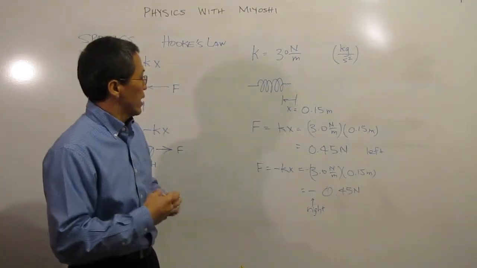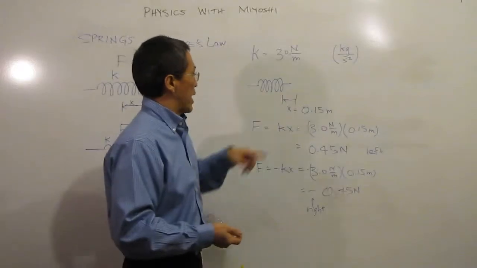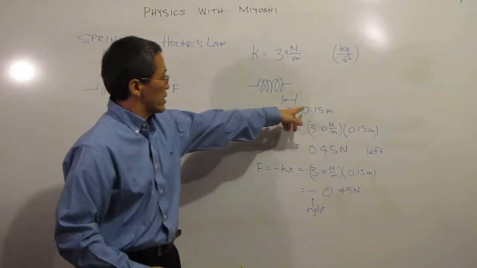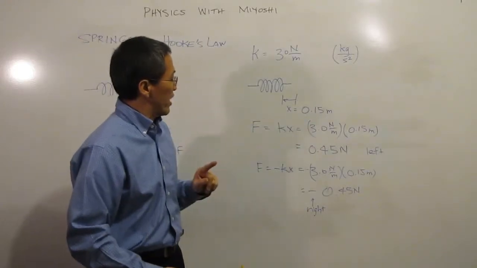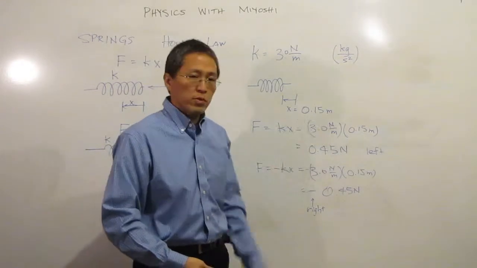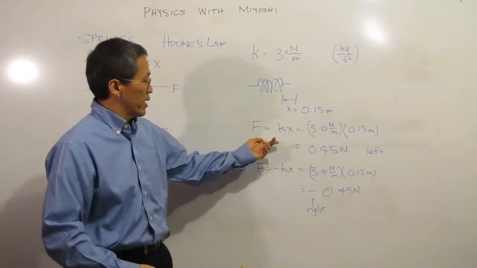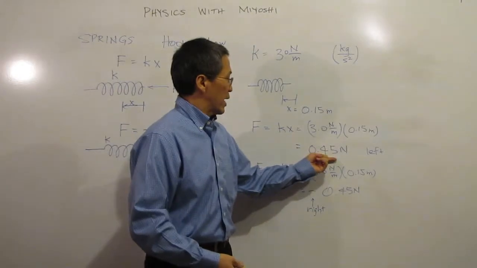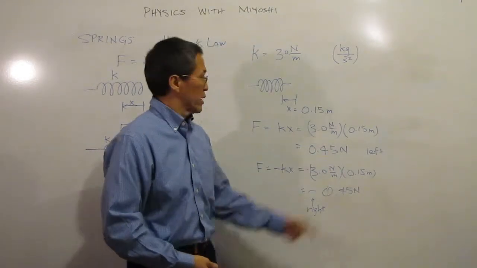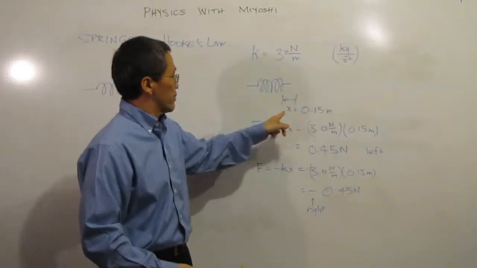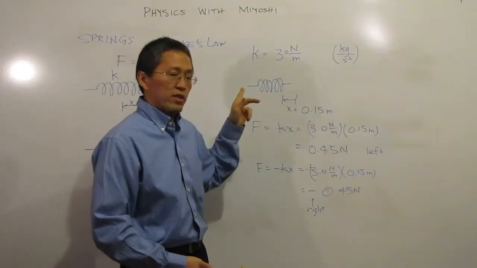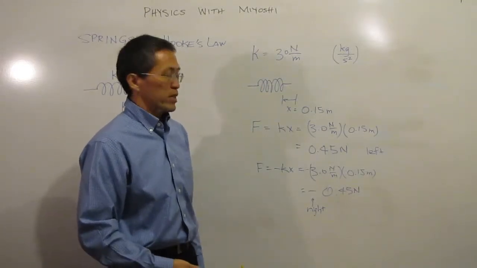So, if I displace the spring 0.15 meters, which is quite a long way, and I know that my spring constant is 3.0 newtons per meter, then by Hooke's law I can say that I have to push with a force of 0.45 newtons. In this case it would be in the same direction as my x is displaced, or that way. That would be the force that I have to use to displace my spring.